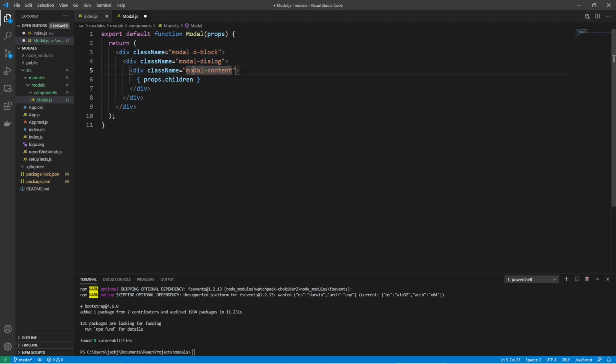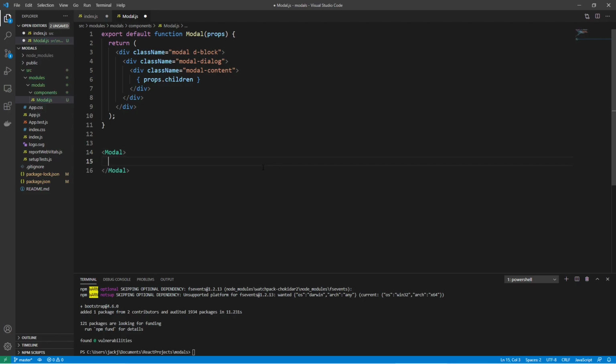You're going to see a lot of these Bootstrap styles throughout this tutorial. I will not explain any of them because they're simply Bootstrap styles that give you the styles that you want. If you're ever confused about them, you can literally just go to Google and type in Bootstrap modal, and you'll see exactly where all these come from. So really, the most confusing part about this file is this right here, the props.children. But it's more confusing to a beginner. It's actually pretty simple what this does. So later on, don't actually type this part, but later on when we're using our modal component, we'll use it something like this.